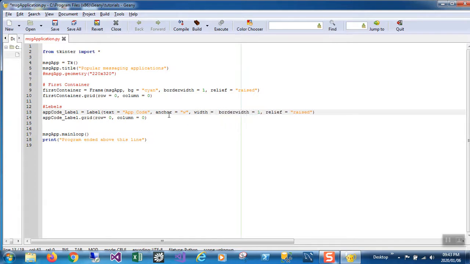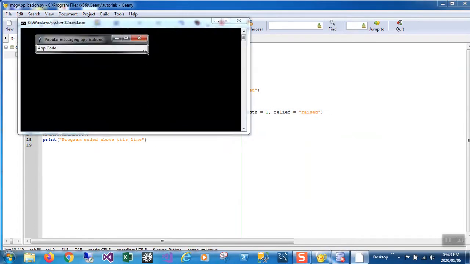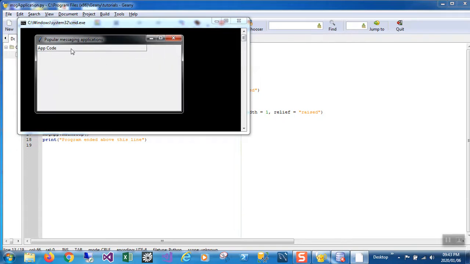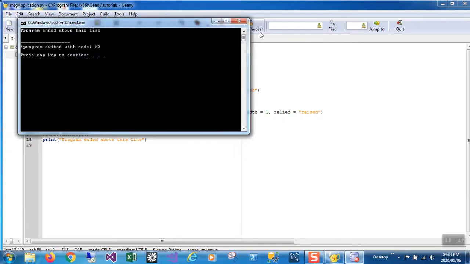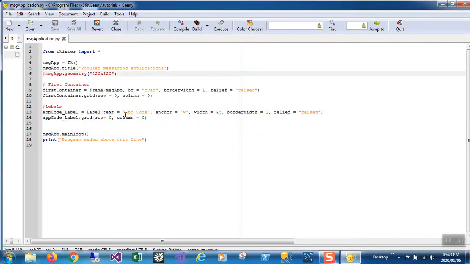We are going to set it to 45. What other property? All right, let's just see those properties and see how it looks. All right, so you can see it's still not looking beautiful, but what other property can we set here? I think 4. All right, so that is where we've placed our label. What else can we do?